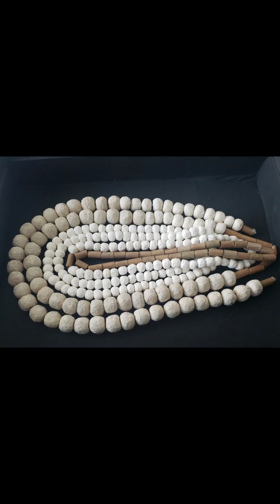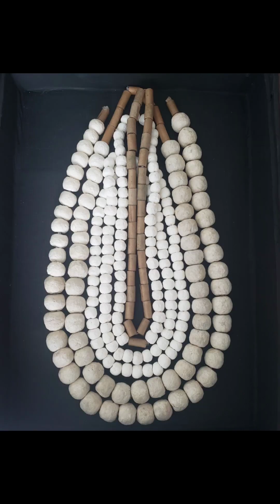Today's project is very simple. It's giving me a little bit of Wakanda. So let's jump right into it.